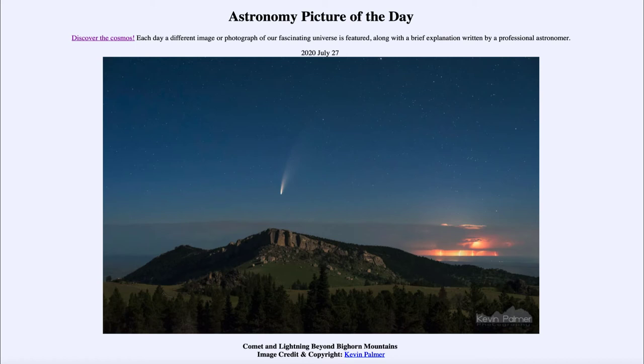Towards the bottom, we see the head of the comet pointing downward. The head of the comet always points towards the sun, so the tails are being pushed away by the sun. And that tells us the direction of the sun here — that the sun would have been below the horizon. You can see where the comet is and what direction the tail is pointing. No matter where the comet is in its orbit, the tail will always point away from the sun.